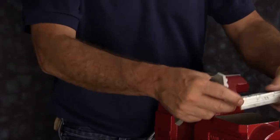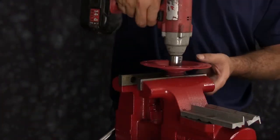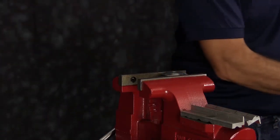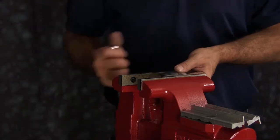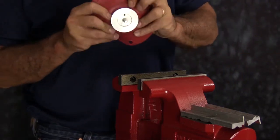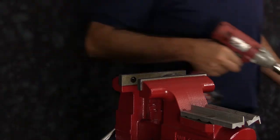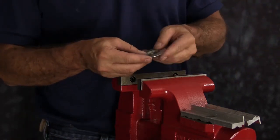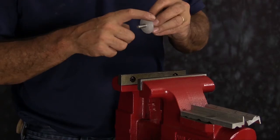Next we're going to disassemble our diaphragm assembly. We want to take the inner plate on our diaphragm assembly and tighten it into the vise lightly — you don't want to tighten the vise too tight and damage the inner plate. Once you have the inner plate tightened into the vise, go ahead and loosen the outer plate from the assembly and you can discard the old diaphragm. You want to repeat this for both assemblies. Once you have all the components apart, inspect the inner and outer diaphragm plates. Ensure the plates have no sharp edges or scarring on the radius. Plates can be cleaned up with emery paper, crocus cloth, or fine sandpaper. Make sure the radius is maintained during cleanup. Replace if necessary.